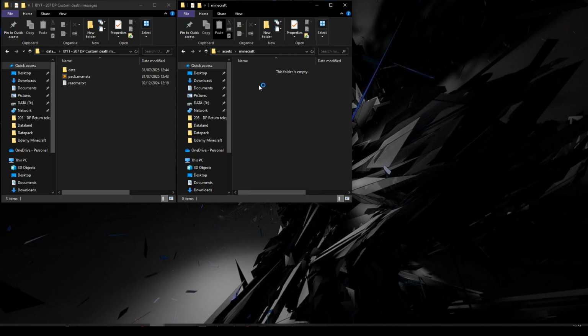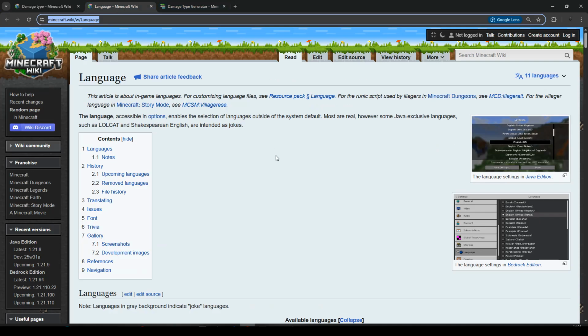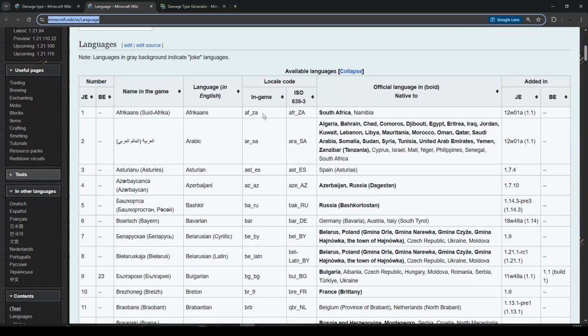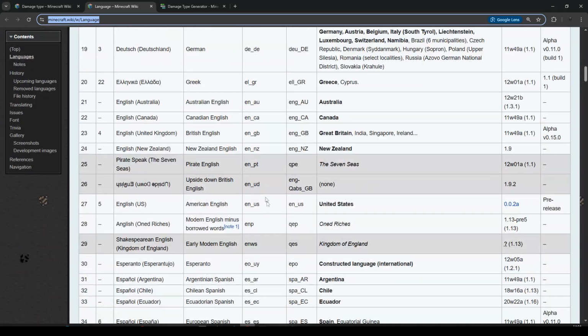Which language do you want to do it in? I'm going to do it in English, but you can look on the language wiki or the Minecraft wiki on the language page, and it will give you an in-game list of all the languages. So you just go down and find the one you want. I'm going to pick English US, so my file needs to be called en_us.